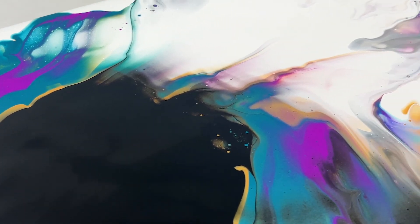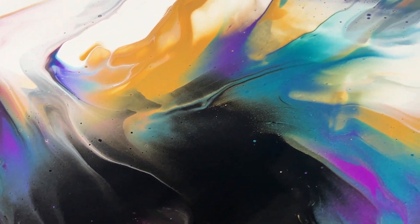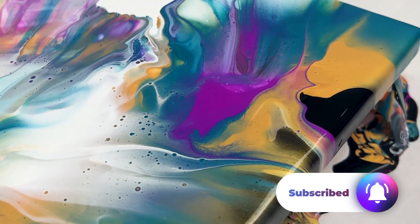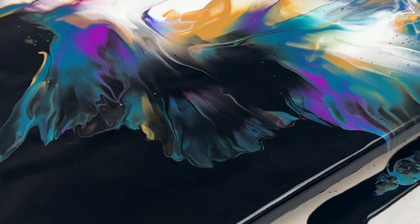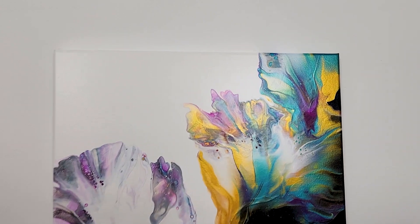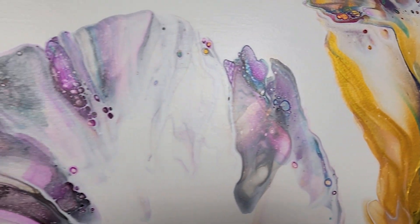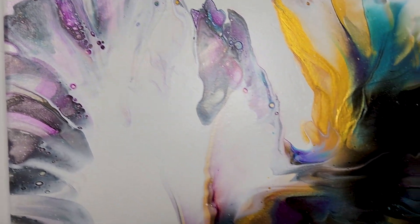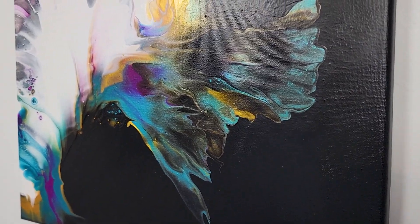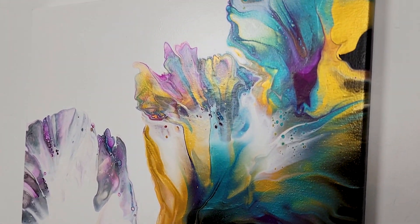Here's how it looks wet — it's gorgeous, nice, vibrant. I love the difference in how the colors look on white versus black. It's just a beautiful piece of art. And here is how it looks dry, hanging up on my wall. You can see that shimmer and sparkle of those metallic paints, and the cells that popped up as it was drying. Just a really simple, gorgeous project. I hope you guys enjoyed this video — thank you so much for watching and I will see you all next time.